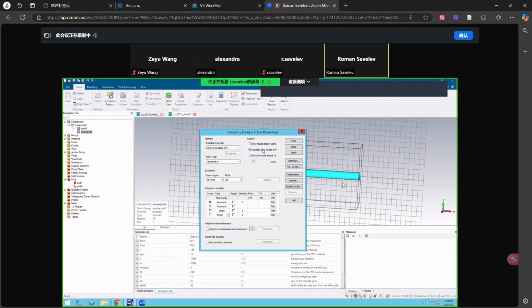You probably have the option calculate modes only, so we remove this option. We don't need it. As a source type, choose port 2, the discrete port. If you have a different number, choose this discrete port and click apply.